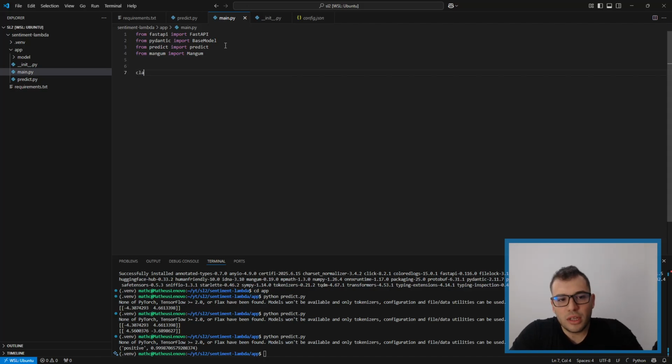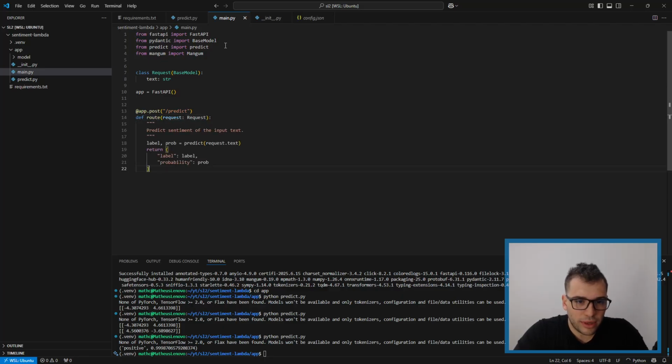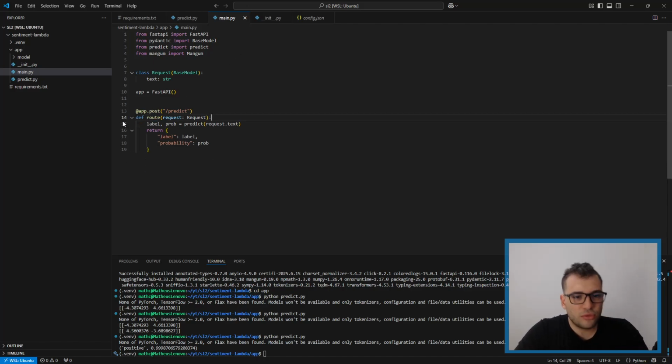First thing we're going to do is create the request. Our request will be just a simple text. So our endpoint will receive a text. The second is to start FastAPI. And we're going to make a route called predict. Def route, not the best name, but we're going to use it here. Request, okay? And it made a function for me. I think it's something like what I need, so I'm going to fix it.